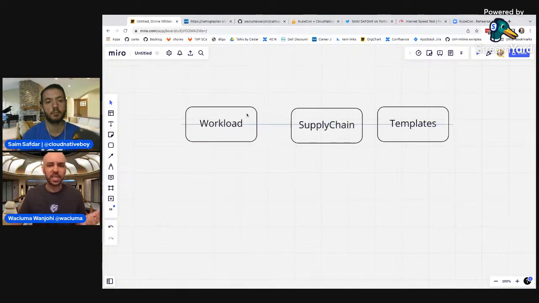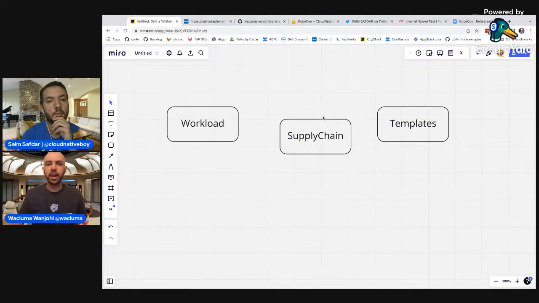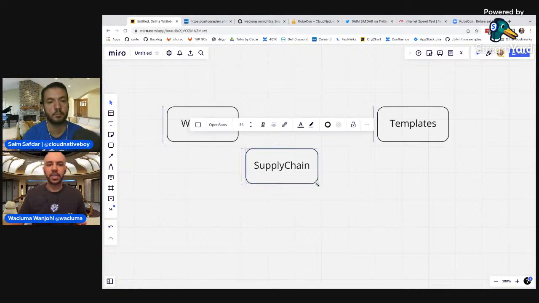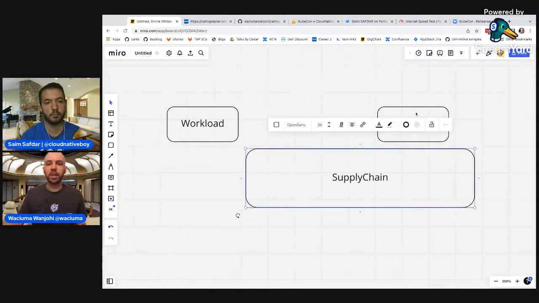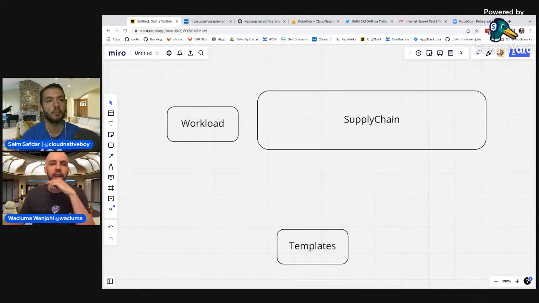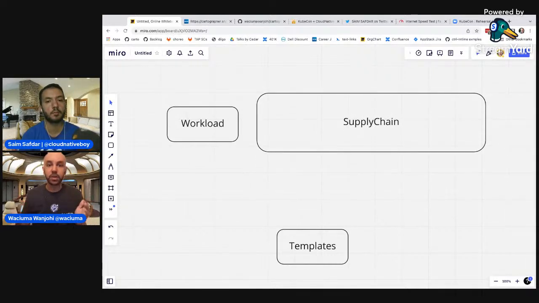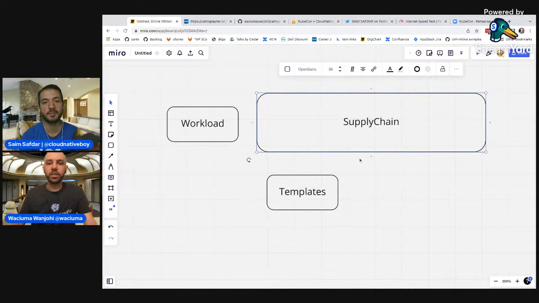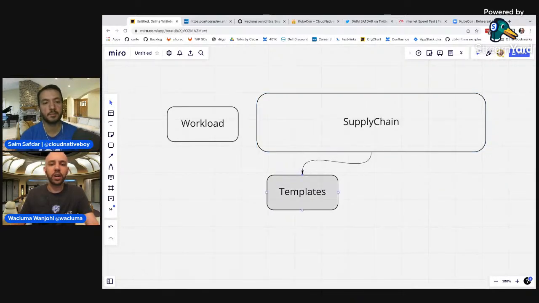So what's the relationship between them? As I said, the supply chain is this overarching object. In the supply chain, we're going to define a number of steps. In the actual resource, they're referred to as resources, which is a bit of an overloaded term. So in discussing it, I always call them just steps, but we'll see later in the YAML what those are. And each step will have a one-to-one relationship to some template.